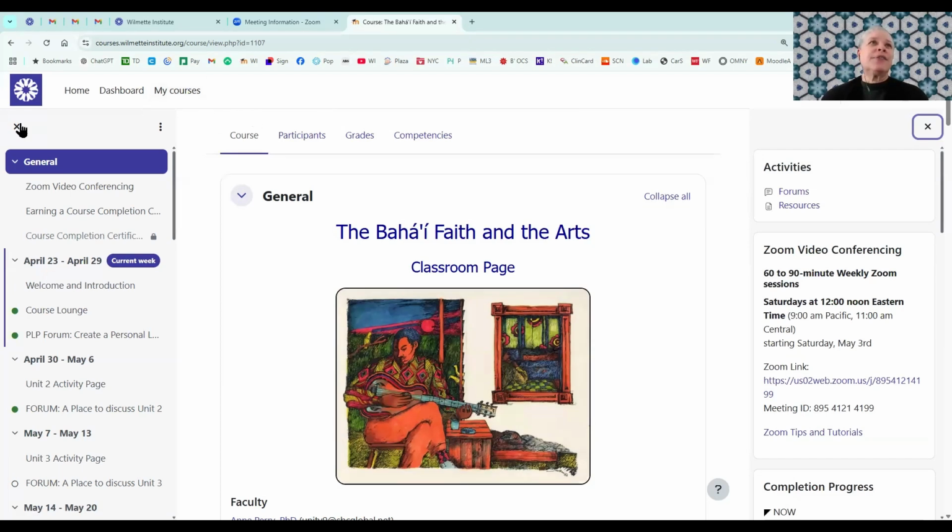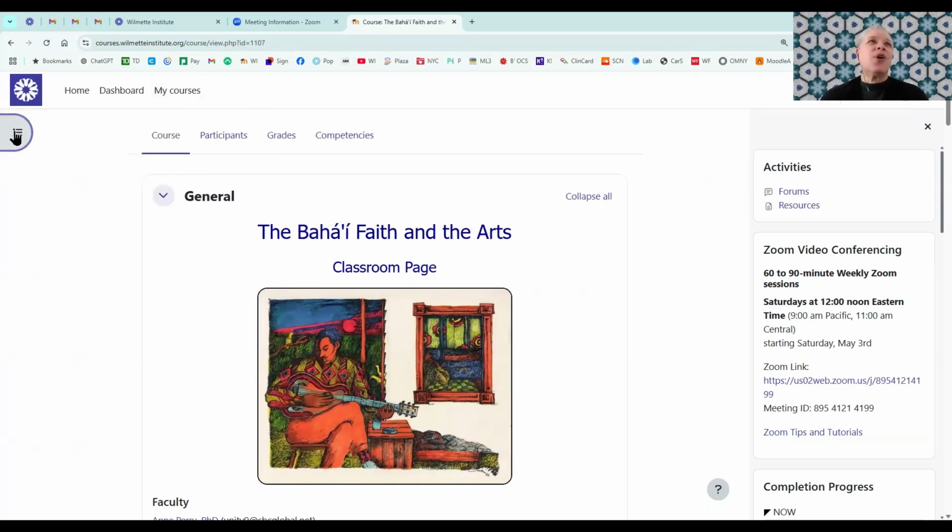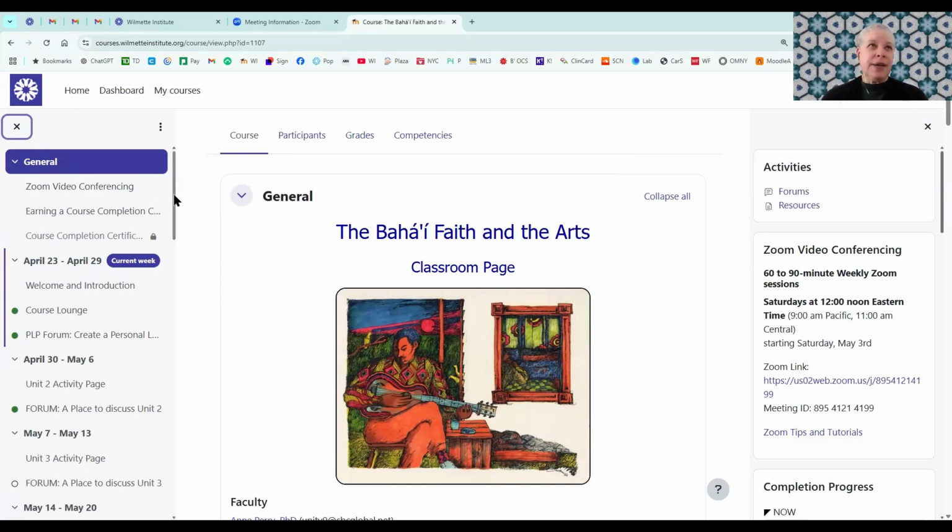Okay, on the left, we didn't see this on the home page. There is another collapsible column. You can close it with the X. This is called the course index. And you see, it looks like an index here. It's like a little bullet list. And if you click here, that opens the left-hand column, which is called the course index. We also call it sometimes the left-hand navigation column, because using it, you can navigate along the classroom page, which is rather long because it contains all of the weeks of the course.